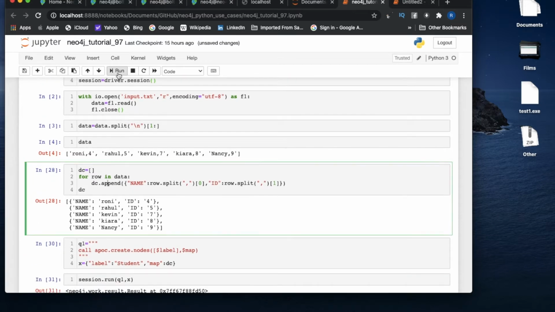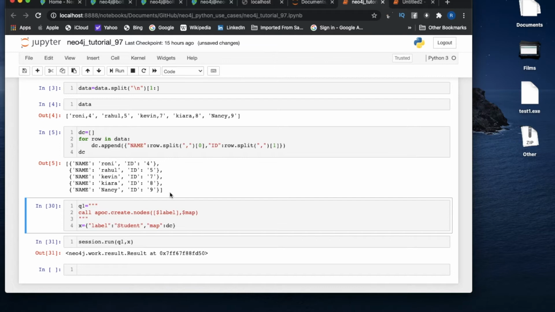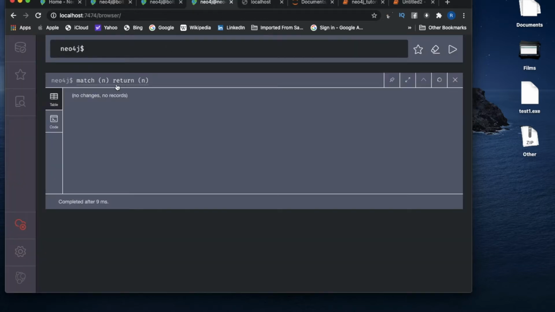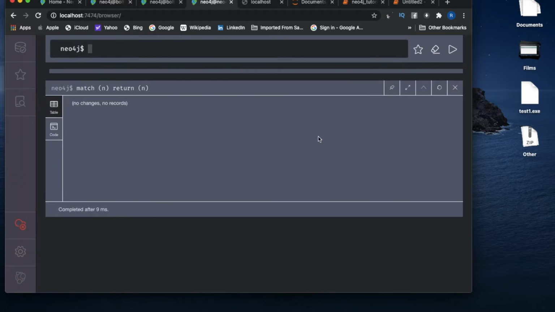Next I'll run this line. Okay, so I got this map ready within the variable DC. DC is a list. Then if I execute this, our query statement will be built, and after that if I run this, it will generate the result set. It means it is completely executed, and we'll get our resultant graph in the Neo4j browser. We'll see that. So let me execute this line. So our query has been executed, and I got this result.